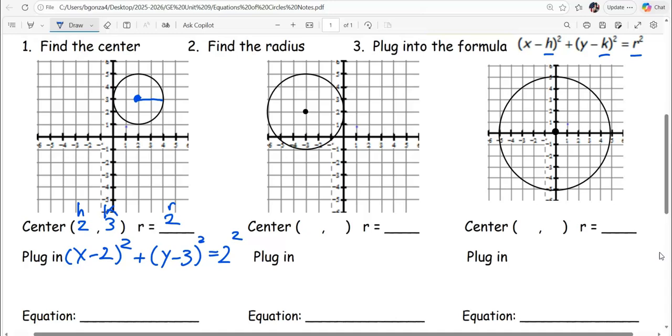Now, notice, did the insiders lie? Positive 2 is now negative. Yep. Positive 3 is now negative. Yep. Insiders lie. We're going to put the final equation here. The only thing you want to do is simplify. What do you have to simplify, my guy? Is 2 squared. What's 2 squared? 2 times 2, 4. So you don't want to leave it as 2 squared. You want to actually do the squaring and get 4. So let's go ahead and write this down. (x minus 2) squared plus (y minus 3) squared equals 2 squared, which is 4. That's the final answer.